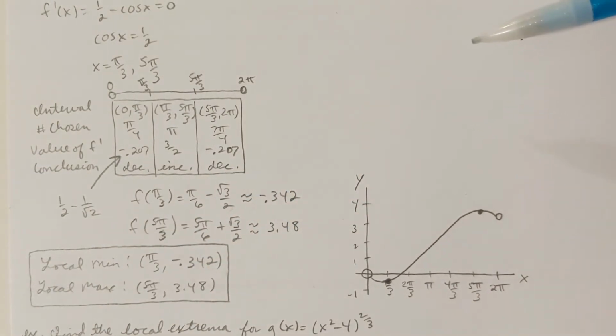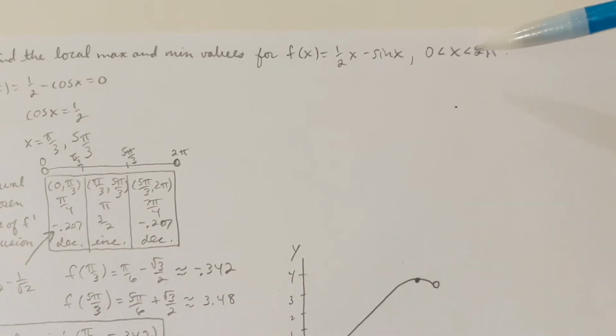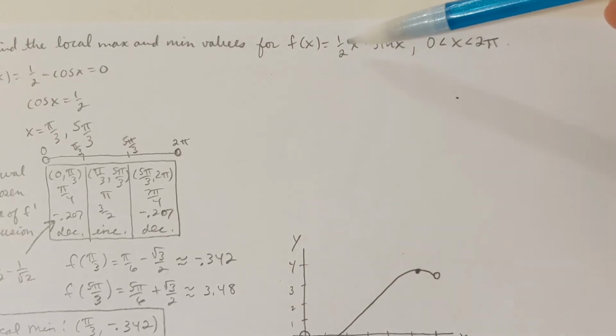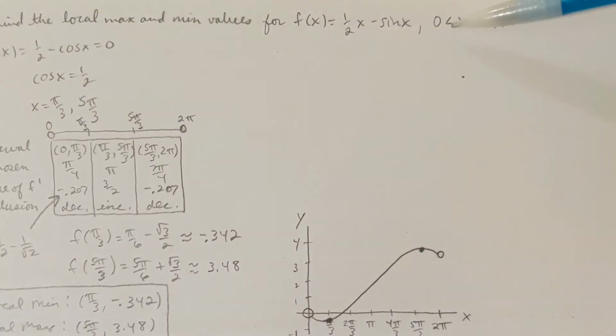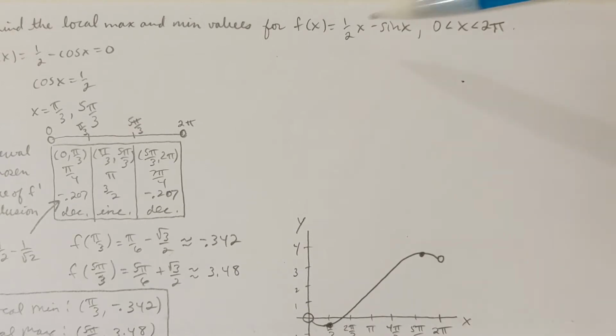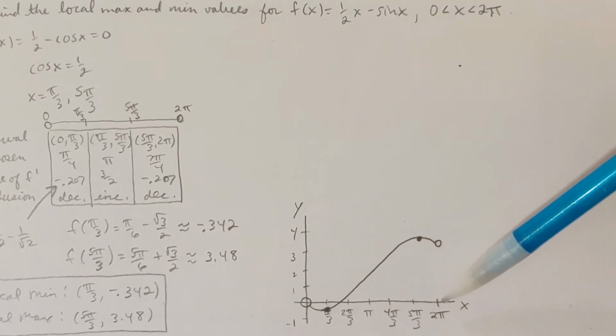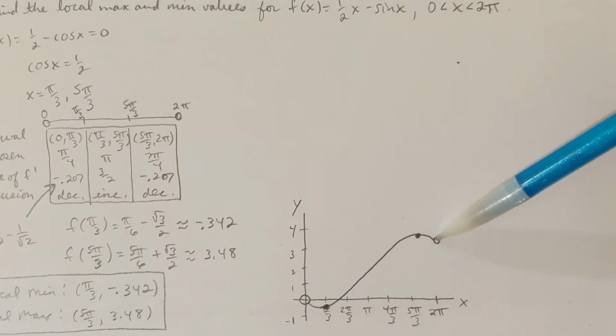Now if I were to sketch this curve, f of x, on the interval 0 to 2 pi, if x is 0, y would be 0, right? And so that point is not on the graph. I'm not including either one of these two endpoints here. If I plug in 2 pi, sine of 2 pi is 0. 1/2 times 2 pi is pi. Pi is roughly 3.14, so here's the point 2 pi, pi. That point is also not on the graph.